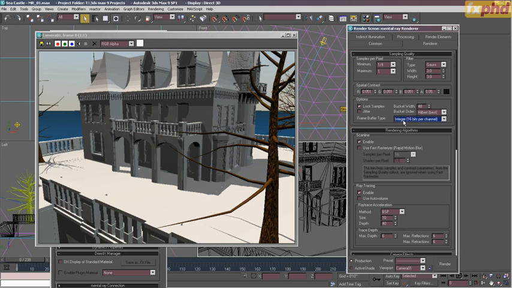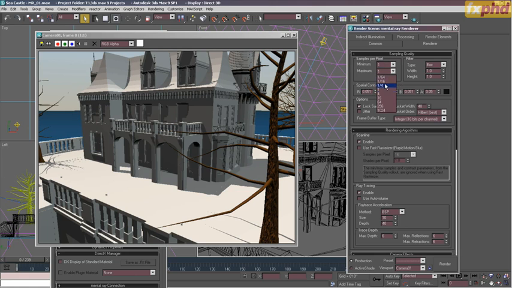Now, you might just think, well, let's just go to floating point because it's the new kid on the block and everybody's using it and talking about it. I want to be really clear about this: it does use more memory, and if you don't need floating point color, then it's going to do you no good. In fact, it'll do you harm to switch to floating point color here. So I would encourage you to leave this at 16 bits per pixel for all your test renders, and then if and only if you're rendering out to something like the OpenEXR format, switch this to 32-bit. That's going to be a really important thing when you're ultimately rendering out frame types.